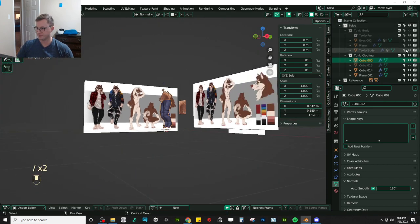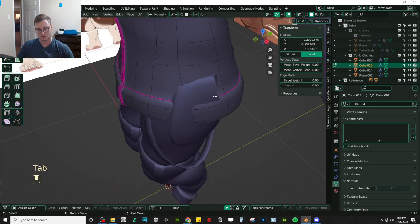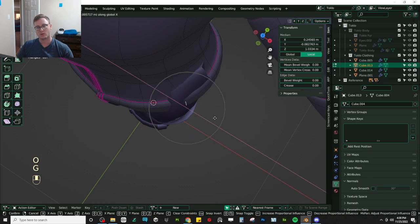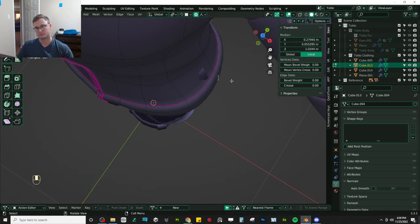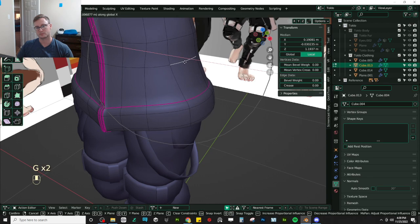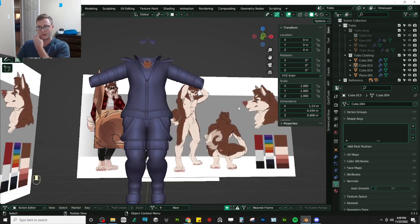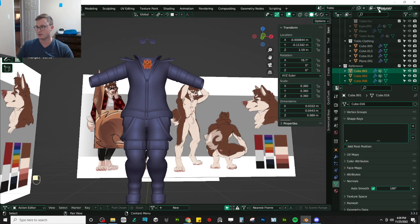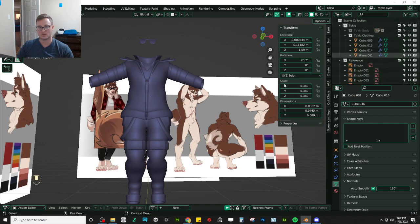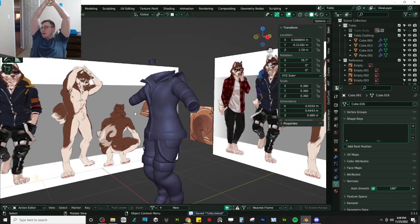Nice. That looks good. The fur. Actually moved these fur objects into the correct collection. There we go. All right, all right, all right.